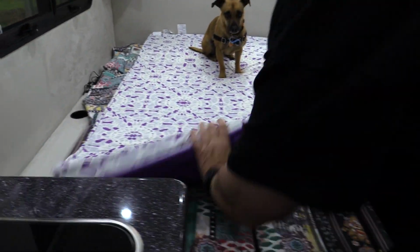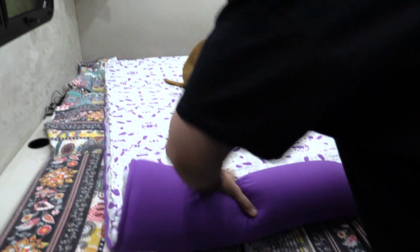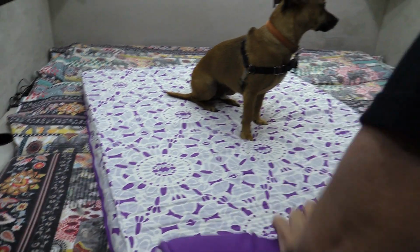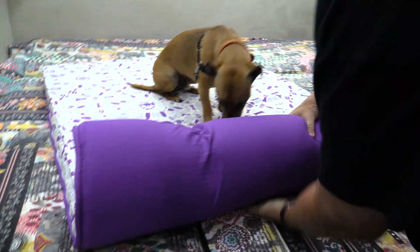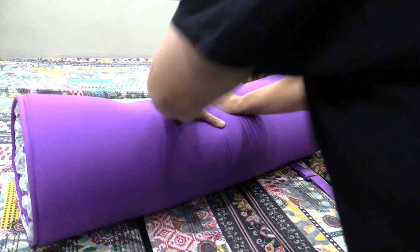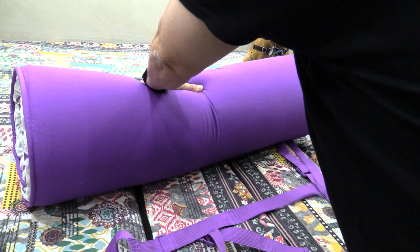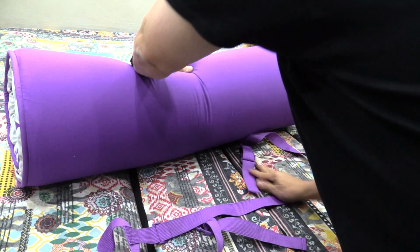Okay, now that we've tested this out, we're going to just see what it's like to store it and roll it up and see how that works. So I'm just going to grab it and start rolling it. And I got a Chihuahua there too. So that was there. And let's see. It's got the little straps it came with.